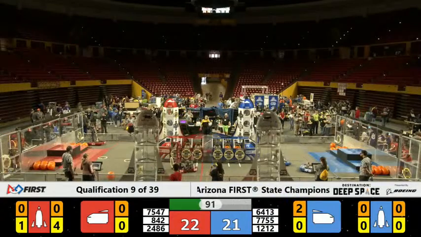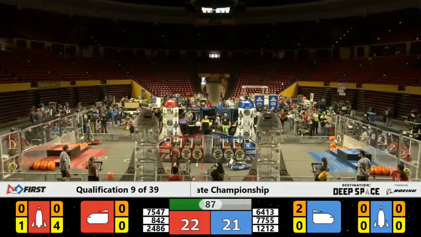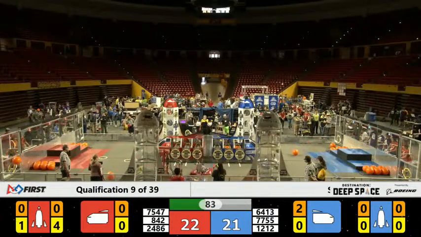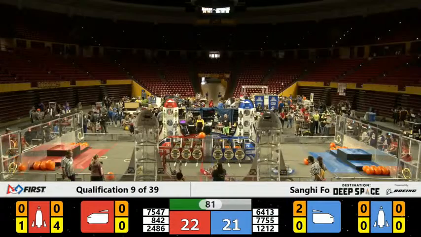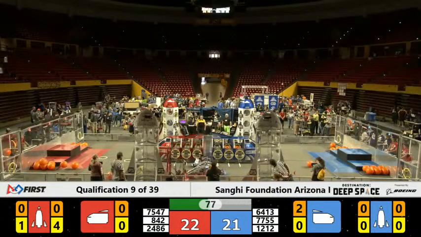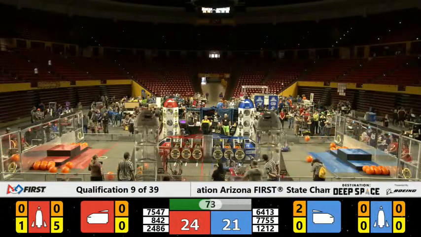2486 grabbing another hatch, moving back to their cargo ship, which is all full up on hatches. They've got nowhere left to go. 1212 on the Blue Alliance side of the field, moving forward with some cargo, getting ready to score. Red 842 lining up on that rocket, having some trouble getting that hatch placed, but they finally get it and move on.